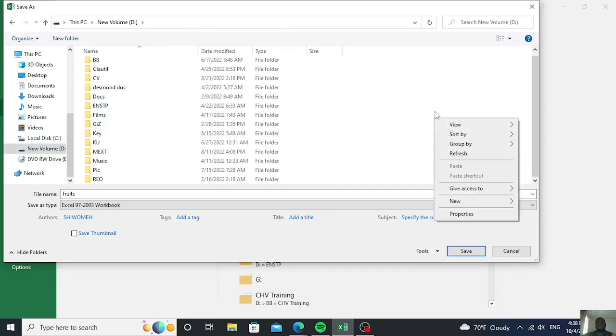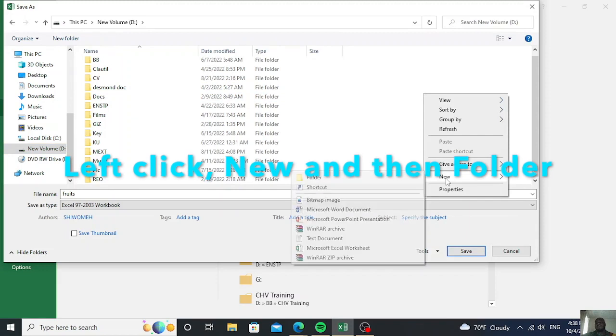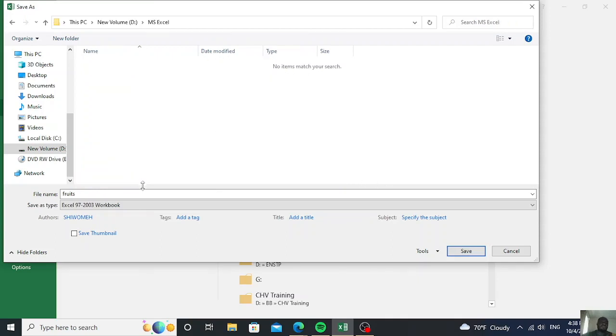You can create a new folder by left clicking and then taking new, select folder, which I will name Microsoft MS Excel. Open the folder and then save our Excel sheet as fruits.